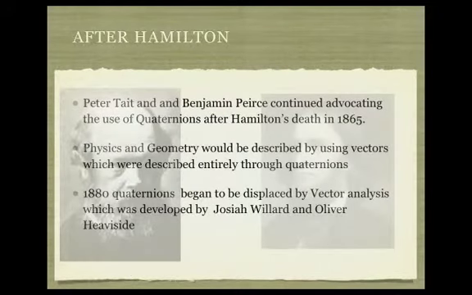After Hamilton, the 2 other people continued his work. It was Peter Triggs and Benjamin Pierce, who continued to advocate the use of continuum after Hamilton's death in 1865. They were trying to get it to be used in physics, geometry, and by using vector, which describe entirely through continuum. Another 2 that continued using this process in 1880 was Joshua Ward and Oliver Hebser, who began to display continuum to vector analysis. So a little bit brief history about continuum, who invented it, and how it was carried out.